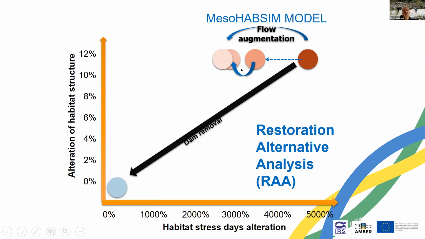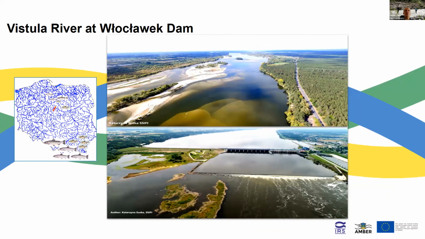And actually the climate change, that is these other dots, this one here would improve the situation somewhat, because surprisingly climate change in this area should give us more water in summer. But the bottom line of this was that removing this dam would give us the best bang for a buck. And this is not a big dam. So maybe in this particular case, dam removal would be the best available alternative. So this was our first test case.